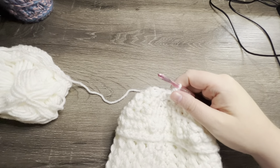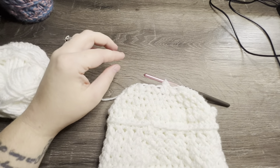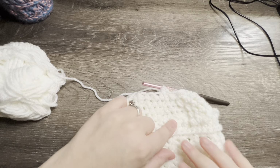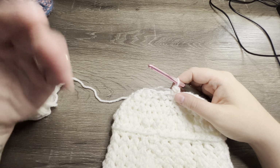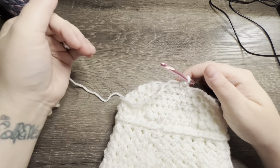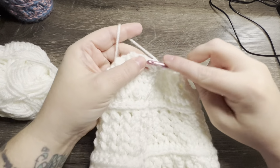decrease every stitch. And if you are making the larger size, obviously you're not going to be quite there yet because you had more stitches than I did. So I would suggest doing one more round of one half double crochet, one decrease, one half double crochet, one decrease all the way around before you get to the row where you decrease every single stitch. But I am at that point where I'm just going to decrease every single stitch now.